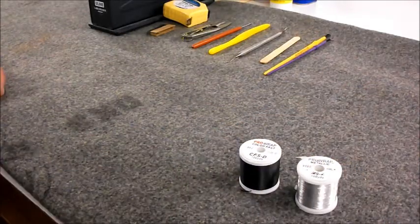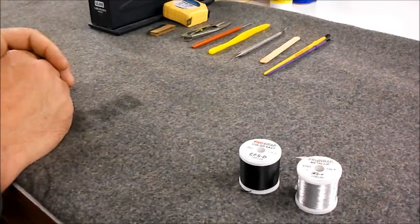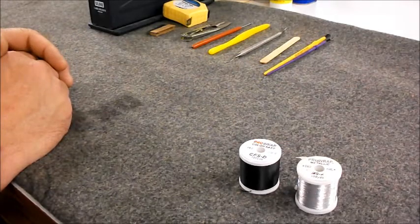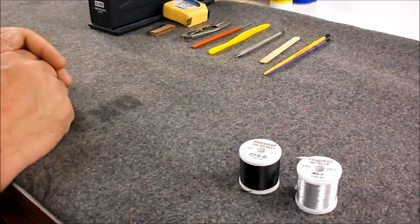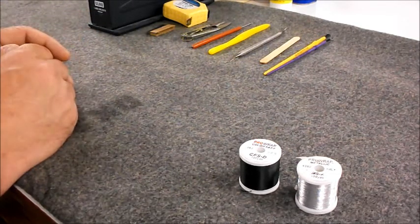Whatever colors you like. For your first build, you really can't go wrong with black and silver, or really any color you want. It doesn't matter.